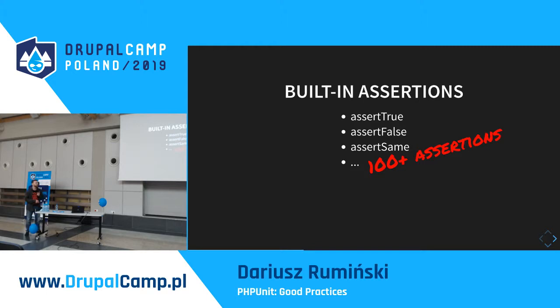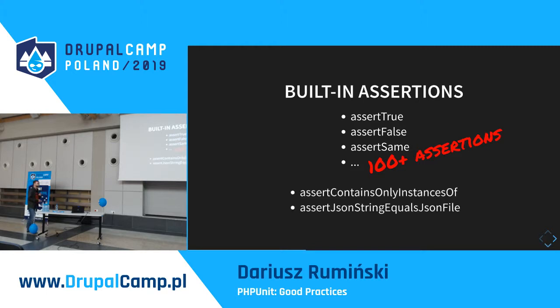Let's go to the docs, see how it looks, what the names are. For example, we don't have generic collections in PHP yet, so we have an assertion confirming that each item in a given collection follows the very same interface. Another example is that we can compare a JSON string with a JSON file. So we don't need to provide all the boilerplate of reading the file from the hard drive ourselves. We don't need to check whether the file exists and so on. We have everything encapsulated in the assertion.